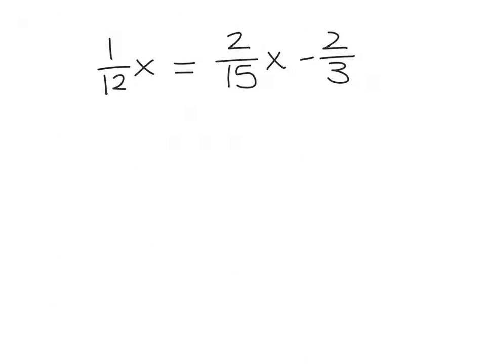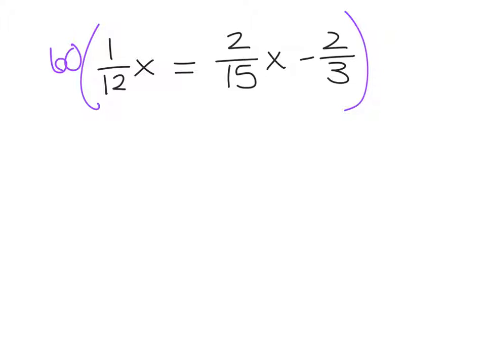All right, I kicked over to a new screen because I need more room. Now, the first thing I want to do is get rid of all these fractions, because solving an equation with this many fractions is going to be a nightmare. So I'm going to create an equivalent equation to get rid of the fractions. I look at the denominators 12, 15, and 3, and I want something that is divisible by all 3 of those numbers. So immediately my brain says 60. 12 times 5 is 60, 15 times 4 is 60, and 3 times 20 would be 60.